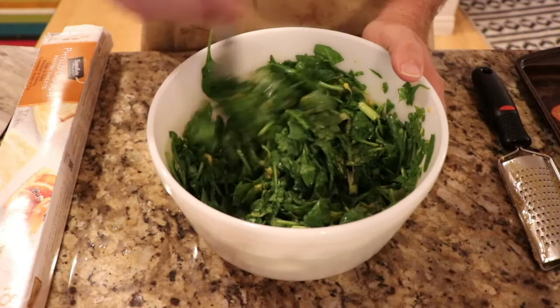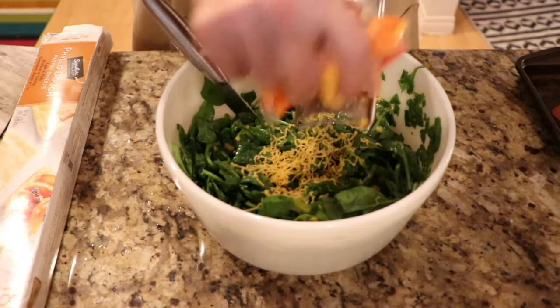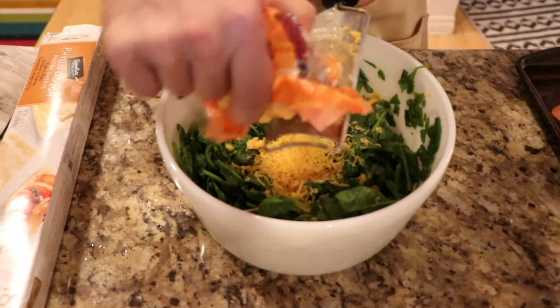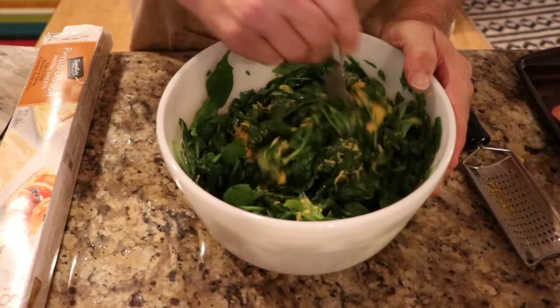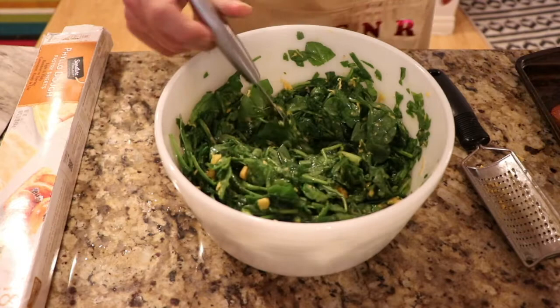All right, let's do a little bit more of our cheese. You can see there's a lot of cheese. The Greeks like to eat a lot of cheese. And in Wisconsin, they eat a lot of cheese also. In Montreal, they like cheese. In Minnesota, they love cheese. As a matter of fact, there's an old saying that in Minnesota, they like cheese more than they like people. Which could be true, I'm not sure. Okay, so this is looking cheesy and eggy. I like it. Let's go on to our next step.